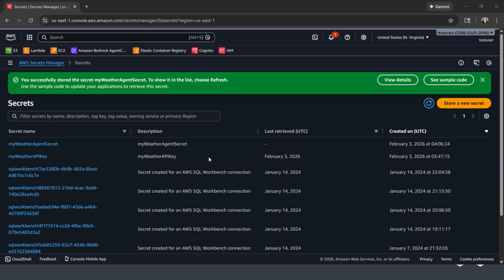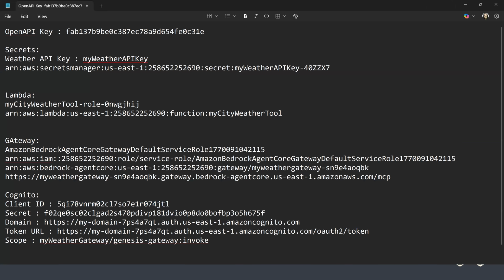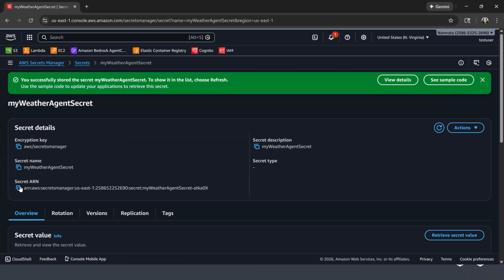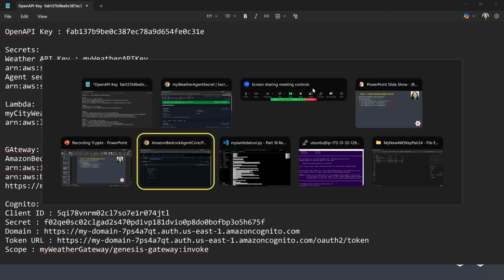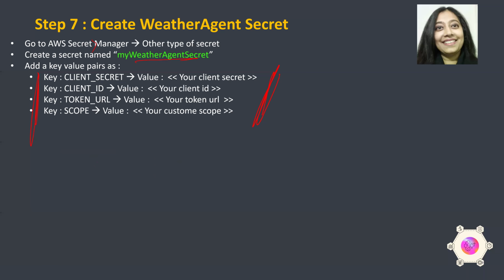And most importantly, always remember to copy the secret ARN. This is the secret ARN, my weather agent secret. So we have stored these values successfully. So we have completed step 7.